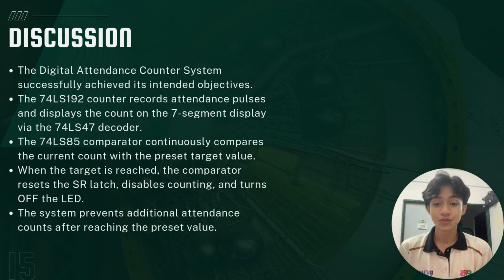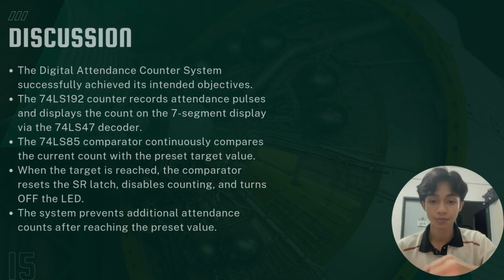The simulation shows that the digital attendance counter system operated as intended. The counter recorded attendance input and displayed it on the 7-segment display. When the attendance reached the preset target, the comparator reset the SR latch, stopped the counting process, and turned off the LED. This demonstrates the effective use of counters and comparators in a hardware-based attendance monitoring system.